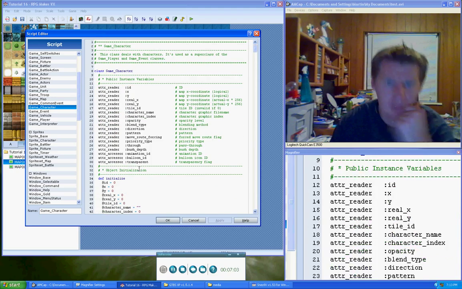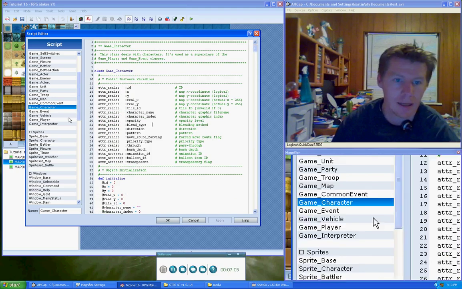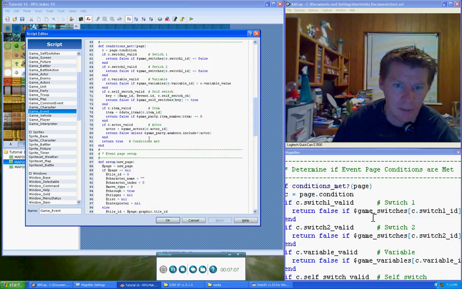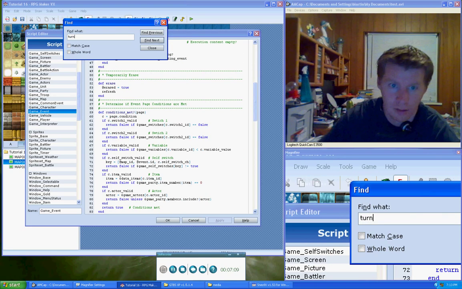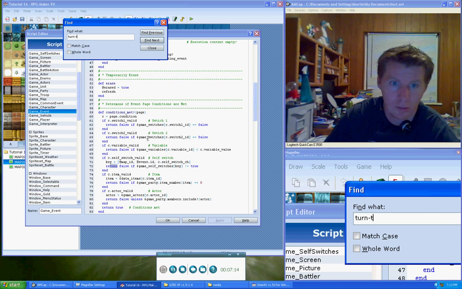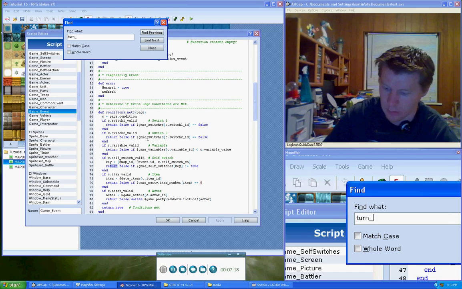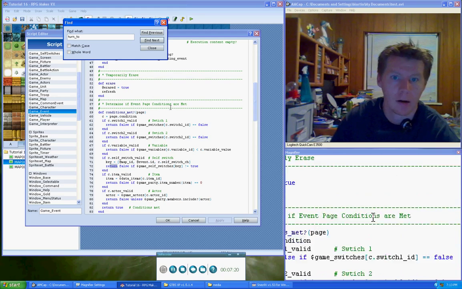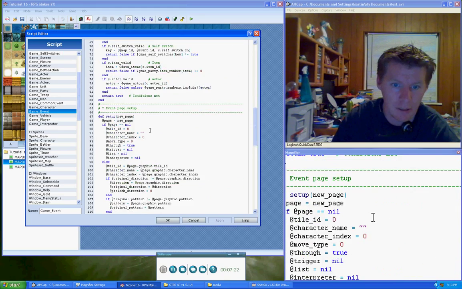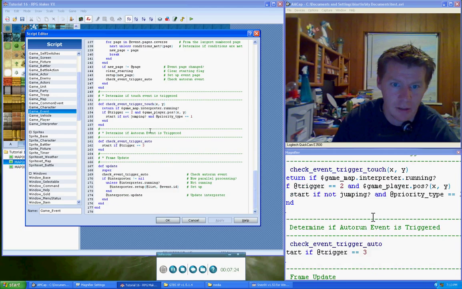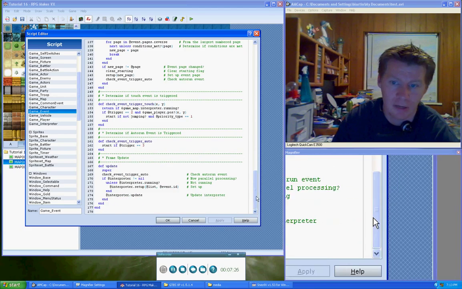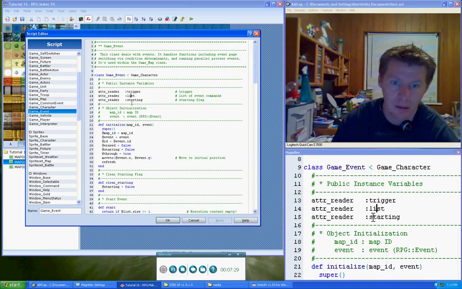Well, it doesn't look like it's in here, so we're going to need to add that code. Let's just see if they've got something in here. Turn to. Alright, so no results. It's not returning anything. I don't think we've got a turn to, a particular event method in here.